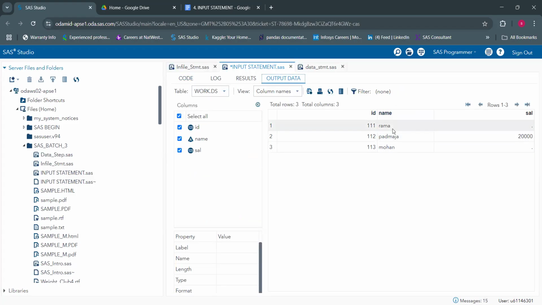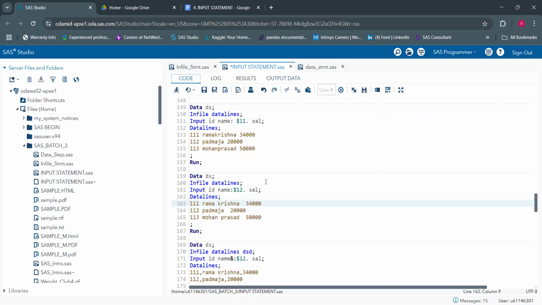We end up getting Rama, Padmaja, and Mohan, because Mohan Prasad has a blank here. So we use an ampersand here. The ampersand is used in order to read data with embedded blanks. First of all, why are we using both?